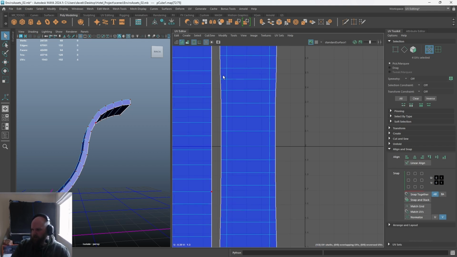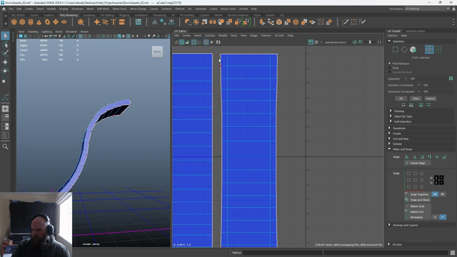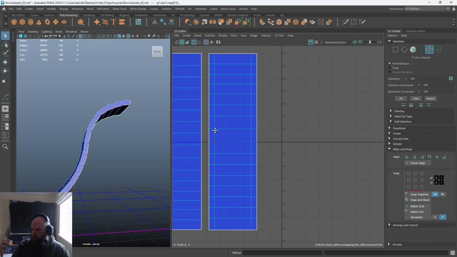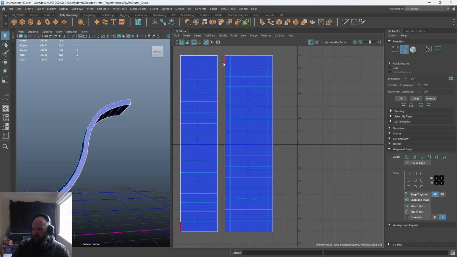And then if I look carefully as well, I can see that all these UVs going down the side are a little bit curvy. So what I'm going to do is grab all the outside vertical UVs, and I think I'm just going to align them to the middle vertical, so the second one in, like that. There we go. Like that, perfect. And then I can sew this last bit on, which shouldn't have any distortion. This should go on perfectly.